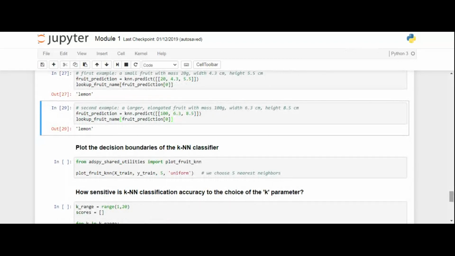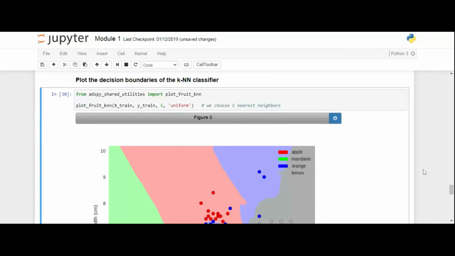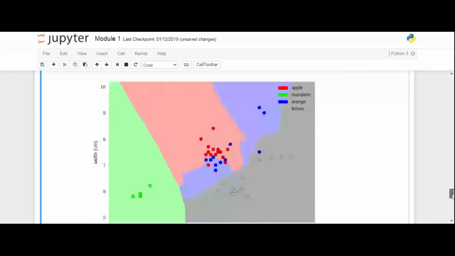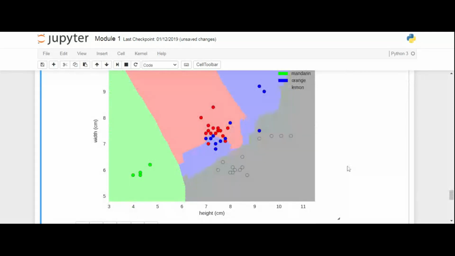As I mentioned earlier, the graph that could determine the splitting range is over here, which I plotted using the 5 nearest neighbors. Suppose I have a point over here, then the 5 nearest neighbors of it would be 1, 2, 3, 4 and 5.